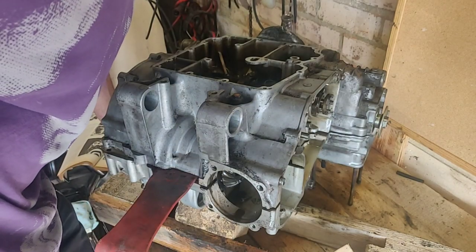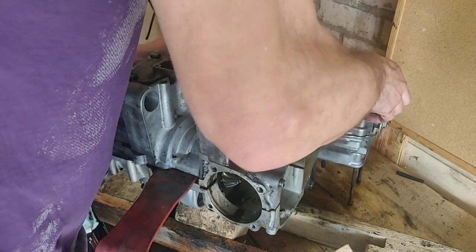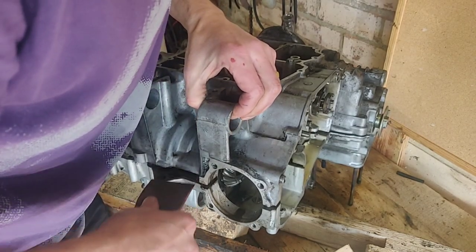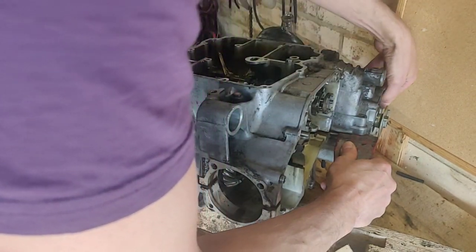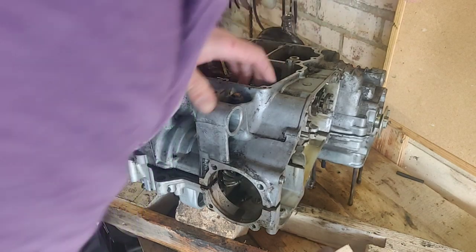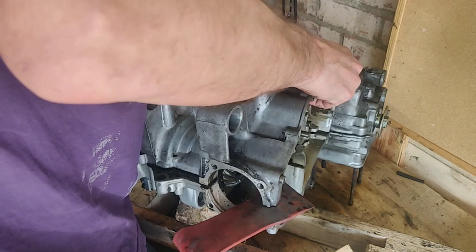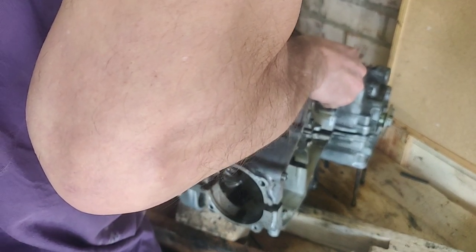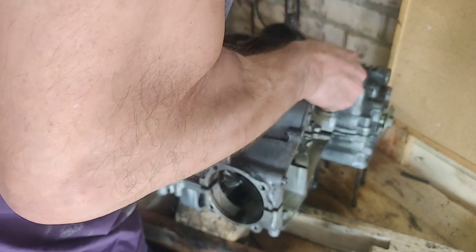Right, let's see what happens here then, shall we, ladies and gentlemen? Free on this corner. Go for a bit of wedgie action. That's better. It's coming away now. Coming away, coming away, coming away now. What are you stuck on? It's so close.